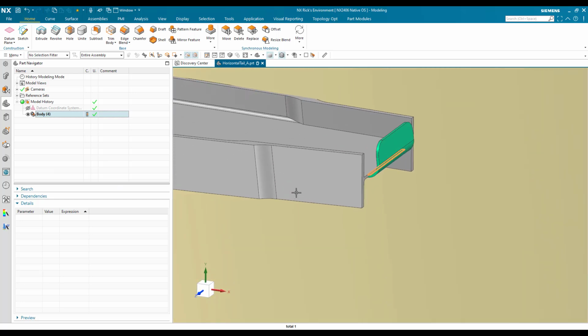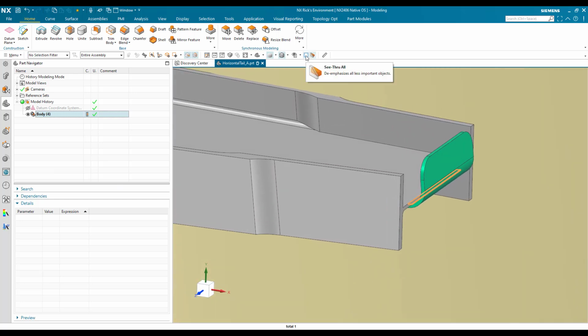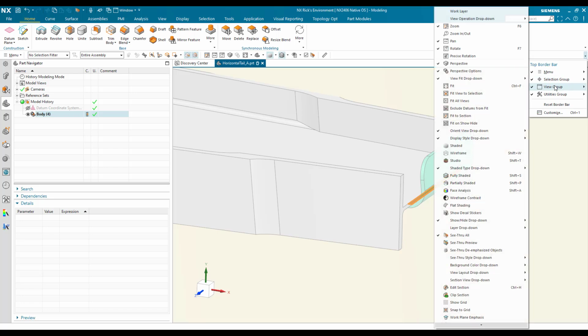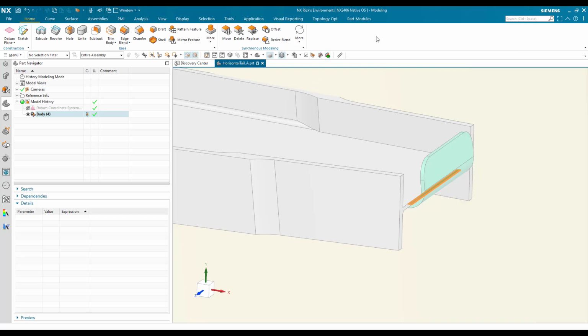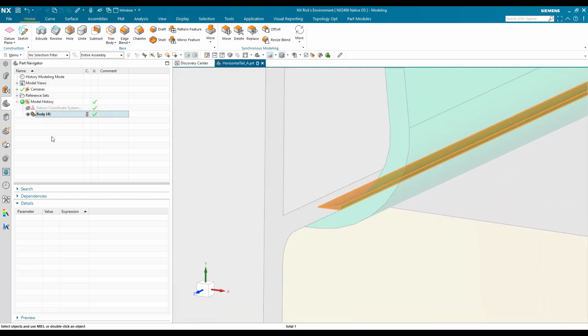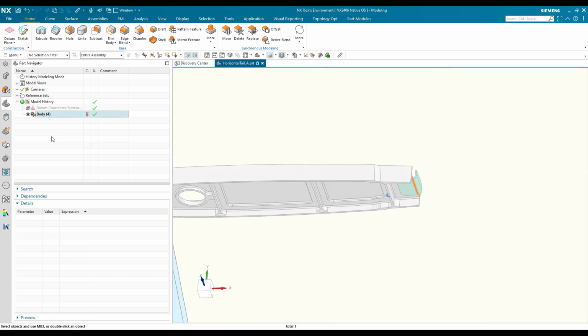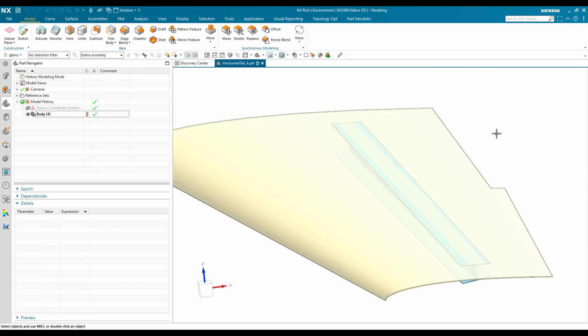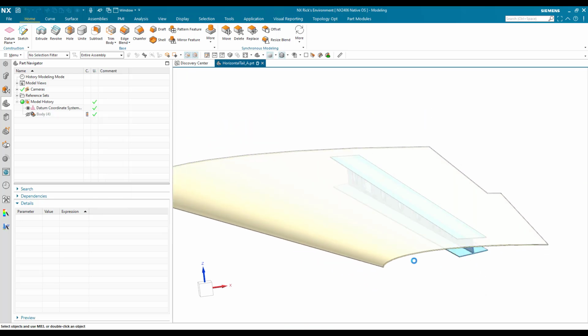Now it's a little hard to see, but I've got the see through all. And if you don't have see through all on your ribbon, come over here to the drop down. Make sure you have view turned on, utilities turned on. And in the view group, make sure you have see through all turned on. You can also turn on the edit section and clip section. I like to use those a lot. Okay, so here's this body. Okay, so now we know there's interference there. Let me turn that back off, and I'm going to use Control-Shift-K to show the aft spar again.